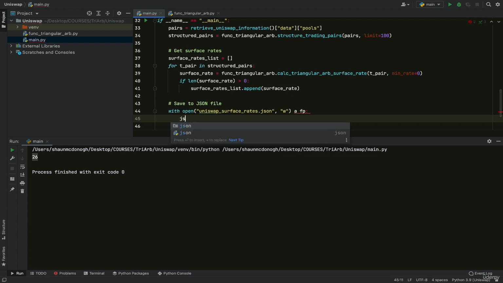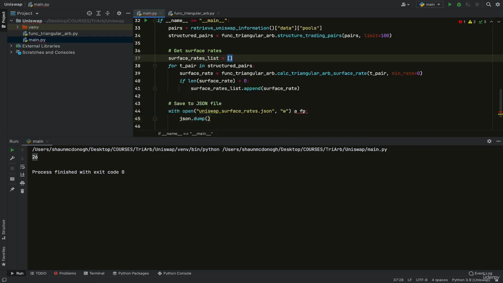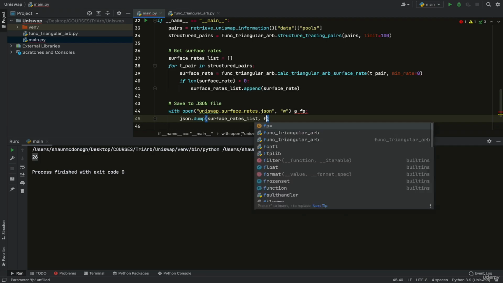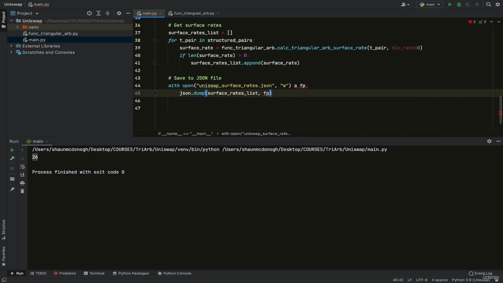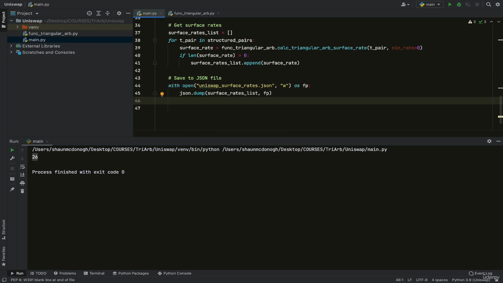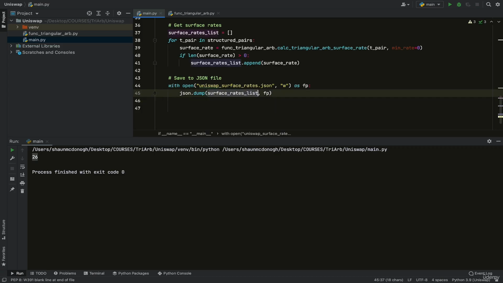Well, we're going to save this as JSON dump, and this will be the surface rates list, comma, FP. So this will actually save the JSON file for us. And I've made a typo here as well. This should be as FP, right? So basically save this array here into a JSON format, into this file name like such. That's what that should do.